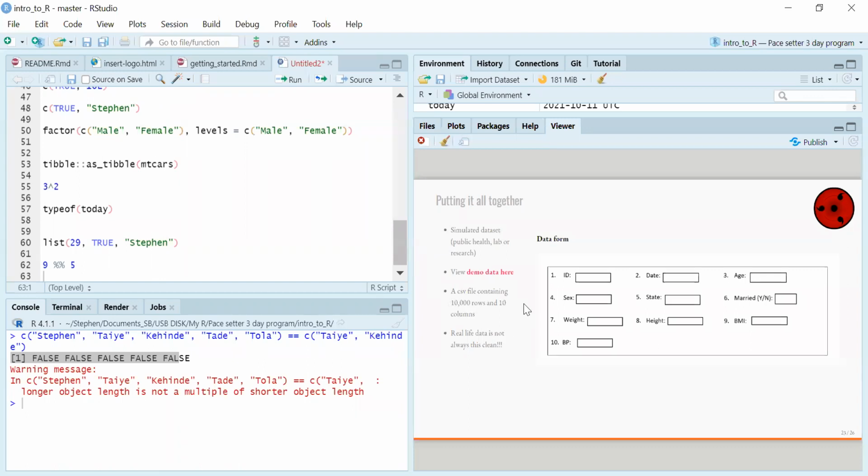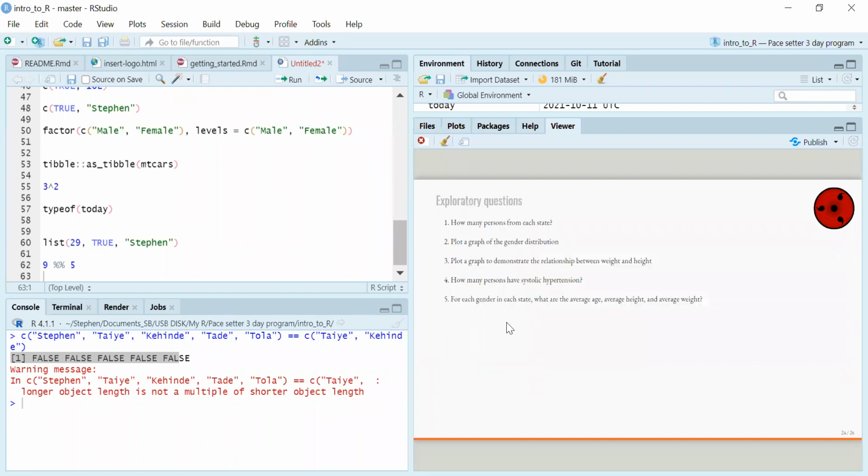Again, this data is not so clean because as you can see, there's already BMI, there's already BP. But I can tell you that it is still a whole lot better than what most real life data look like. So real life data are usually even more messy. So tomorrow we're going to be exploring these questions. How many respondents participated from each state, right?